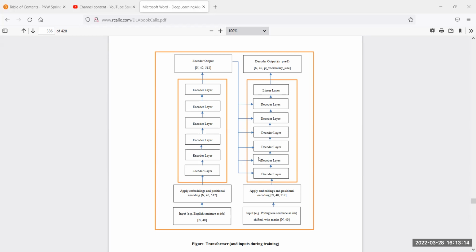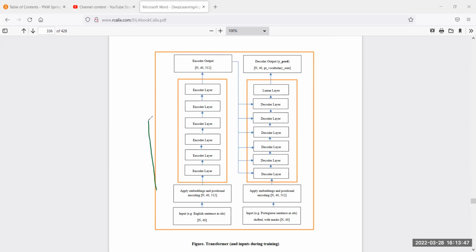That's the generic 2017 Vaswani encoder-decoder with multi-head attention architecture. Today's focus will be on the BERT transformer. In the BERT transformer, we are only going to focus on one half of it, the encoder part.